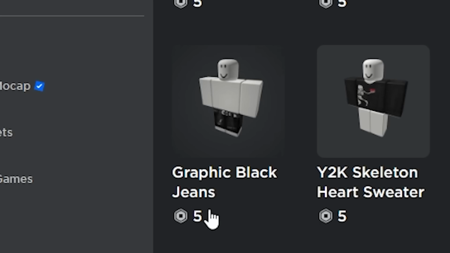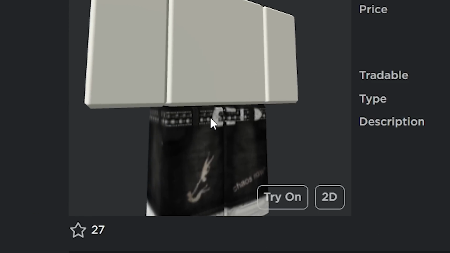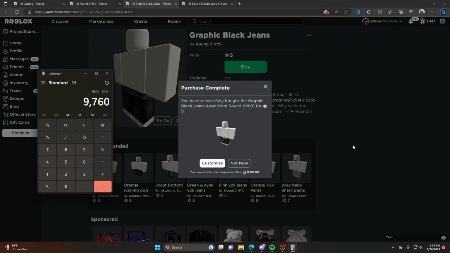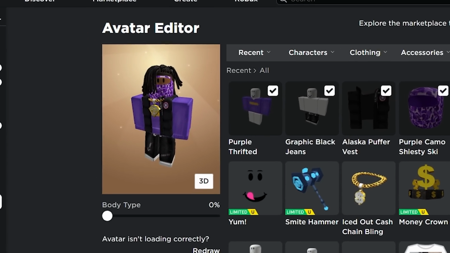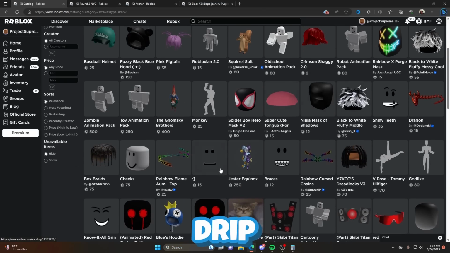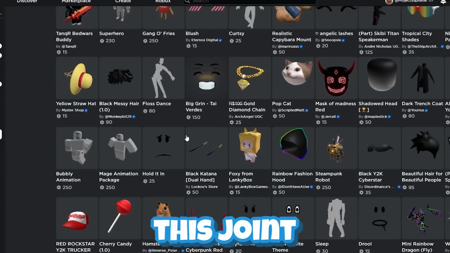This is bad. Black graphic black jeans. What the heck is that? What is graphic black jeans? Bro, what does that even say? Chaos Sow? I'm buying it. Minus 5. Let's get it. Dude, I still got a lot of Robux left over. There we go. Customize, put on. Am I dripped out, chat? Oh, nah. This joint don't look tough at all, actually. That's actually kind of bad. I thought I had drip. Dang, I guess I really do need Robux in order to get drip because right now this joint does not look good at all.